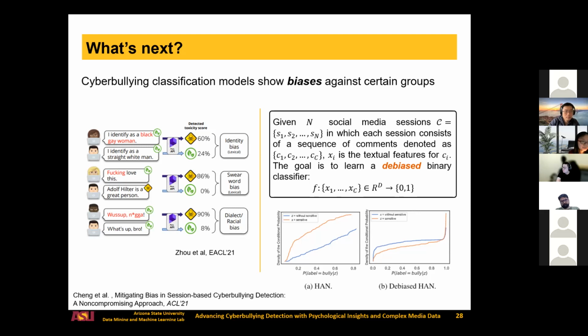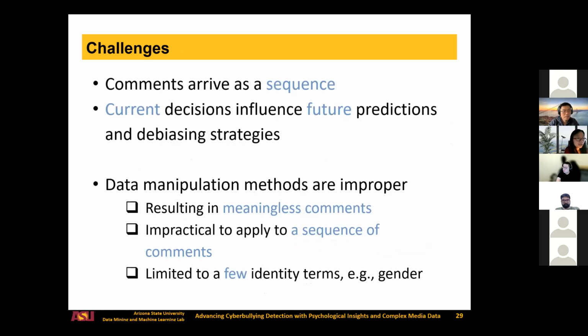So the task here is that we want to learn an accurate, but also, more importantly, a less biased binary cyberbullying detection classifier that takes as input a social media session. So why can't we simply use existing bias mitigation approaches to solve this problem?